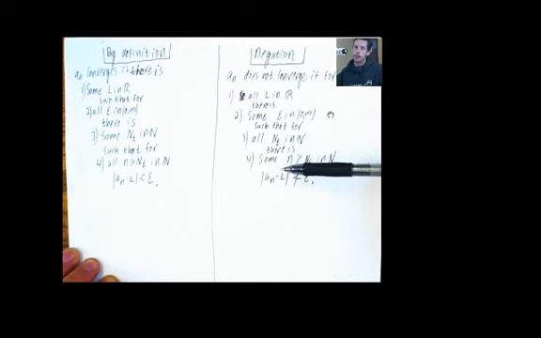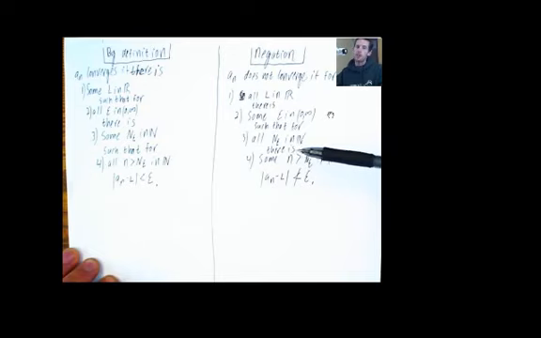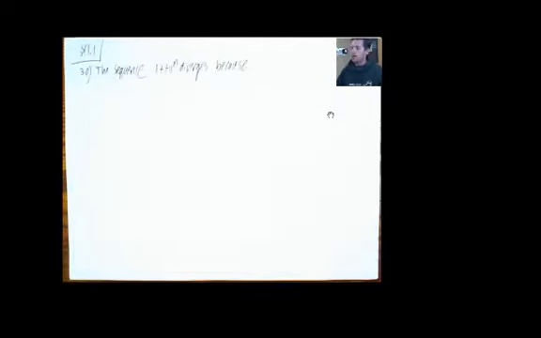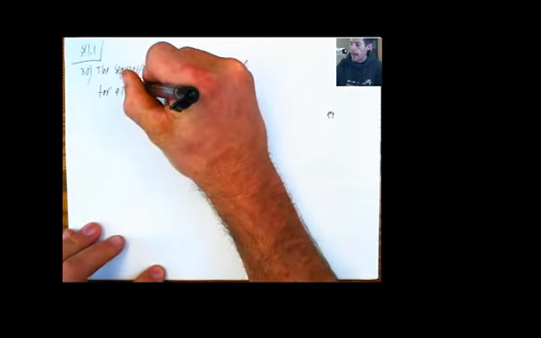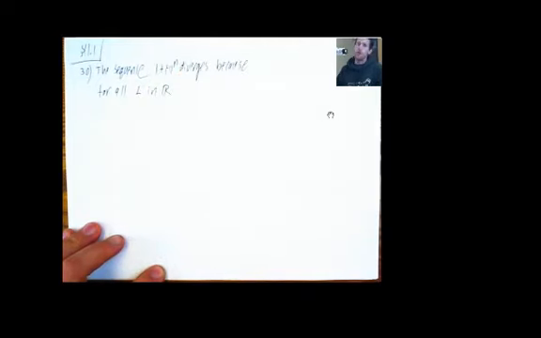Right down here, |a_n minus L| is not within epsilon. So there's some epsilon that you can't get close enough to. To make that precise, there is some epsilon such that for all integers N_epsilon, there is some n bigger than N_epsilon such that |a_n minus L| is not less than epsilon. We can put this together in a relatively simple form to argue that this particular sequence diverges. In particular, we want to say: for all L in the real numbers.